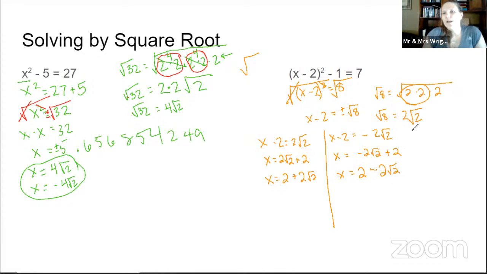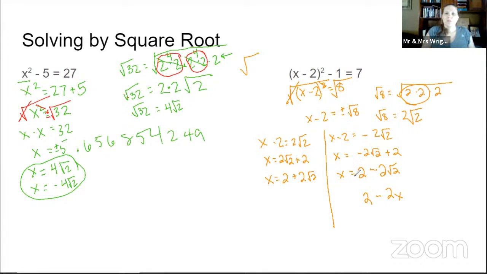Now, why can't I combine or simplify these terms and reduce them down into one term? Well, that's because we have the radical 2. If you remember from when we studied radicals, you can only simplify or combine down the radicals when they're being added if the radicals are the same. So in this case, we have a radical 2, and in this case, we don't have a radical at all. So it's the same as if I were to say 2 minus 2x. Could I combine those? No, I couldn't, because one is a constant and one has the variable of x.